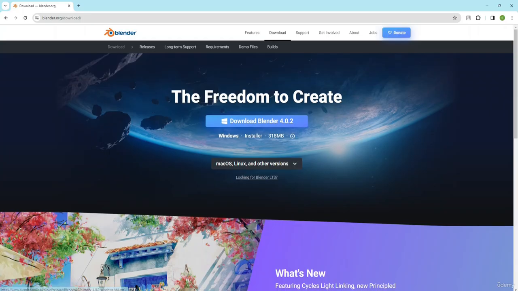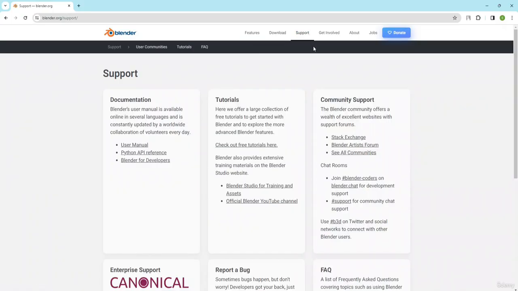So from here you can download their application, which I have already done on my PC. They don't charge anything, but you can always support them from here.